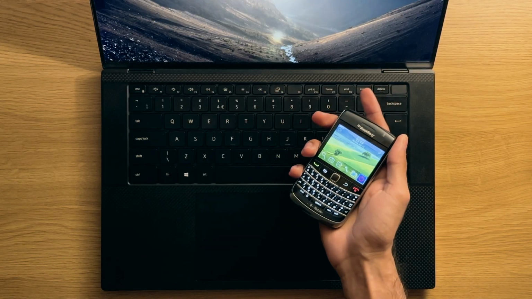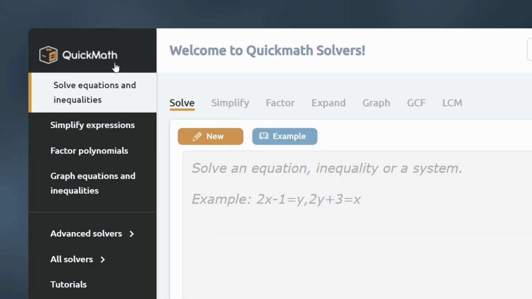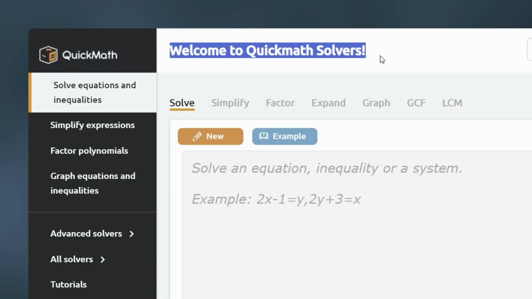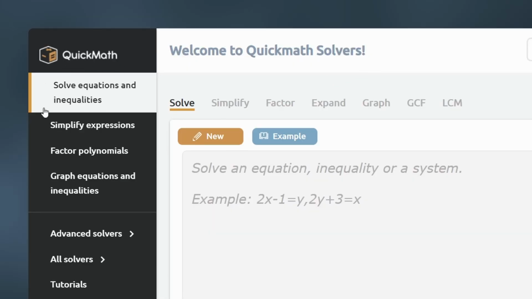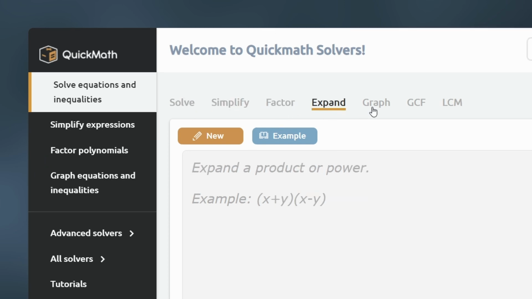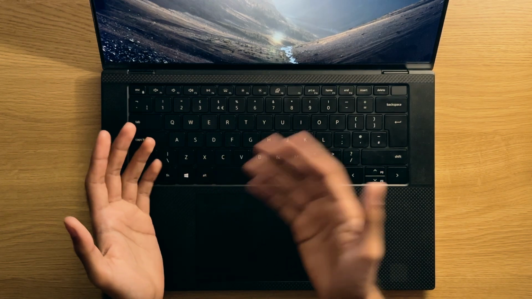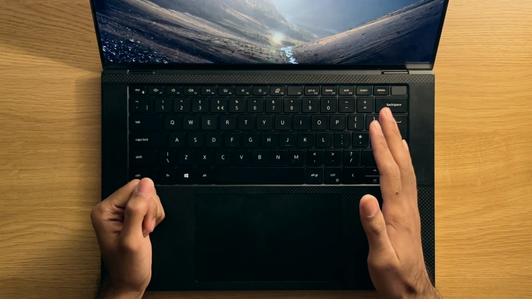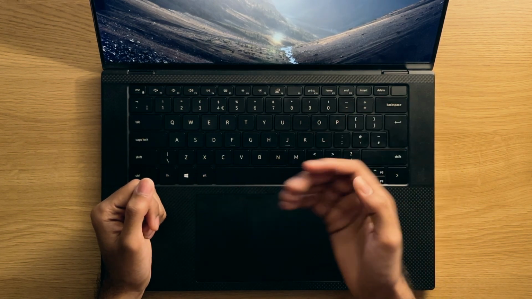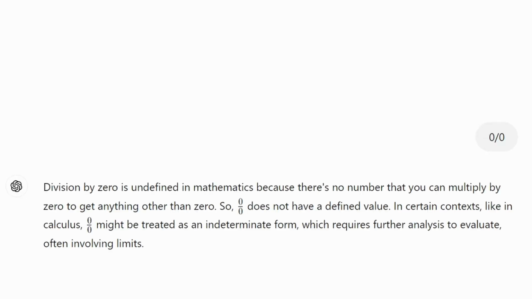Back to problem solving websites. Another one you should probably check out is the QuickMath website, which, although similar to other sites, offers some key advantages in its ability to quickly and easily solve various types of expressions and equations. You can also choose whether you want to solve, simplify, factor, or expand, for example. This can be quite useful in certain scenarios where you don't exactly want to solve the equation, but rather just simplify it so you can move on to the next step of the question, as opposed to just spitting out the answer to the whole solution.